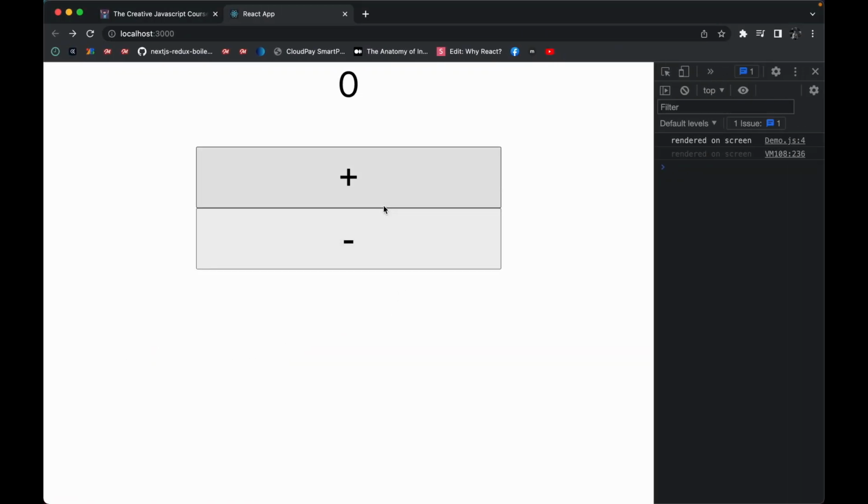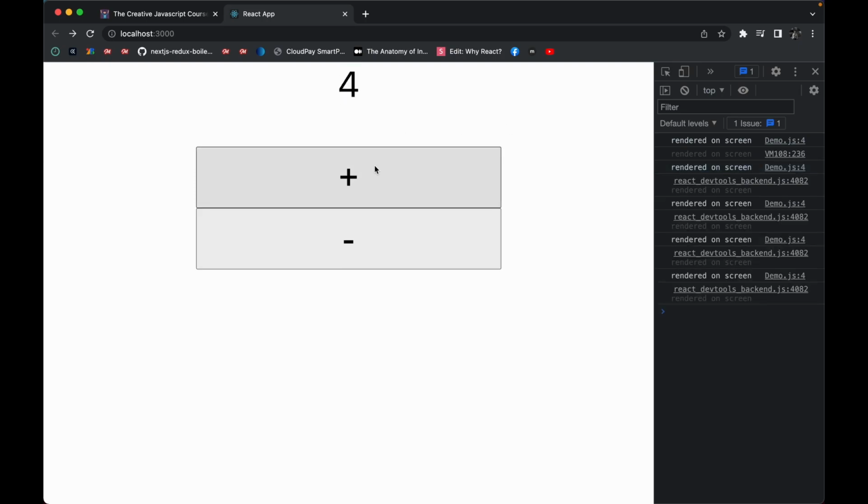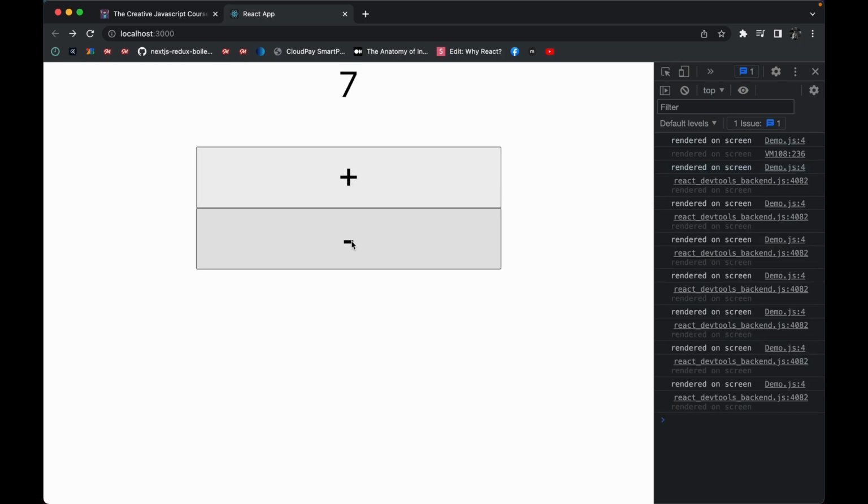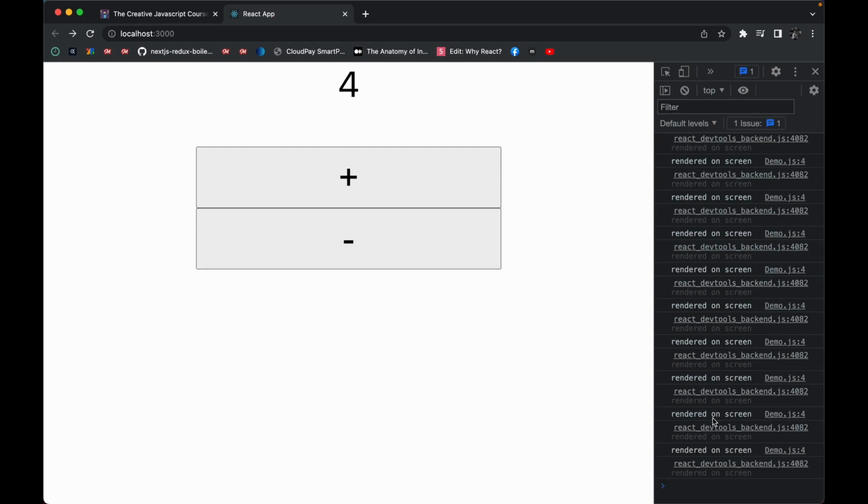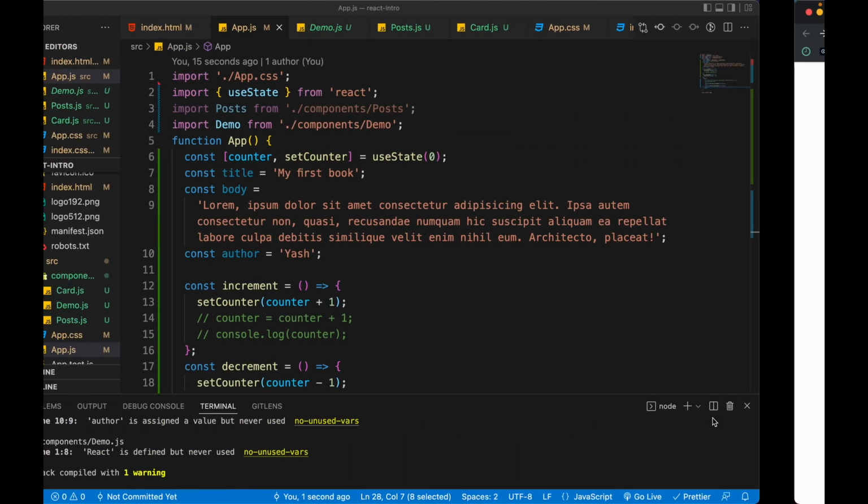If I click on plus, my state is updated, which means the counter is going from 0 to 1, and my Demo component is also getting re-rendered. That's why it is printing 2 times here. Every time I click on increment and decrement, this Demo component gets re-rendered on the screen, and that's why it's printing rendered on the screen.